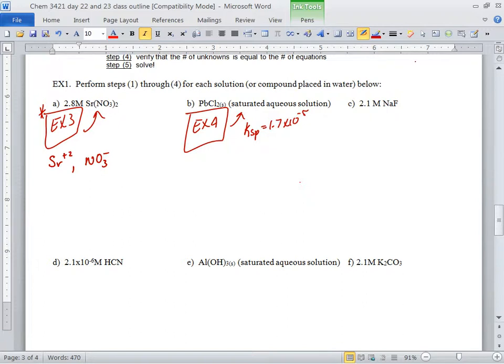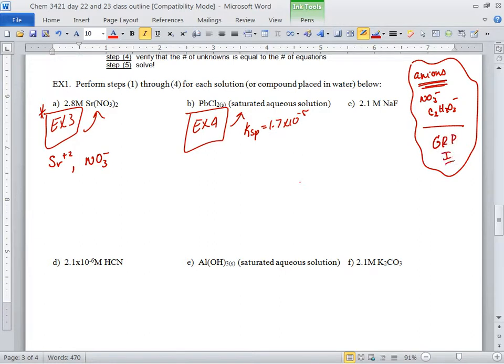Remember those solubility rules. The only ones that I really stress are: what were the anions that you could put with anything and would always be 100% soluble? In other words, you can't write a KSP for it. Nitrate and acetate. And then there were some cations you put with anything. Always dissolved. There's no KSP for it. All the alkali metals, group one. So if you remember that, that will help you write these guys. So nitrate's there. You're done. Charge balance.